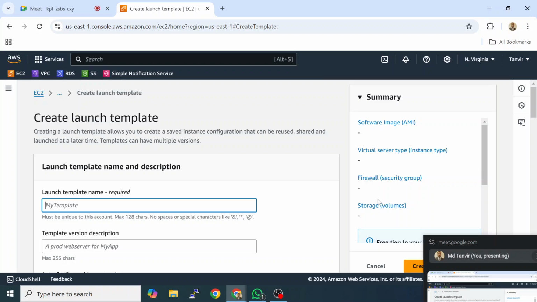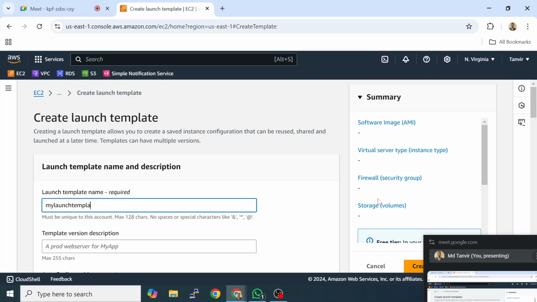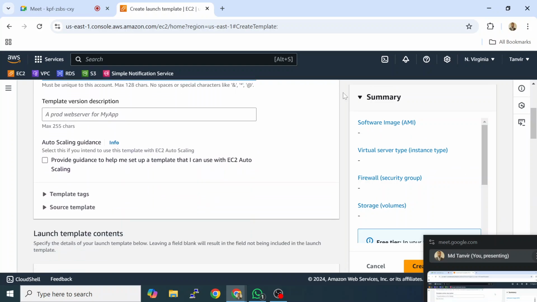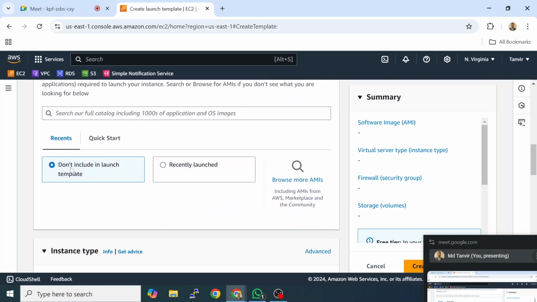Okay, now give the name, then the description, then you have to select the OS image.